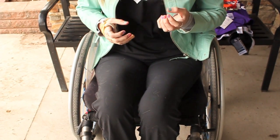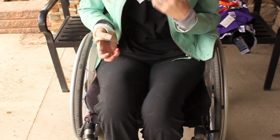The wheelchair cushion that I was originally prescribed by an occupational therapist was the J Fusion, and I have some pros and cons to that particular cushion. The one I had was foam in the front, so you have foam in this section of the cushion, about here to there, and then in a circular area in the back where your tailbone would sit, you have air pockets. And those air pockets can be inflated and deflated to best accommodate your spinal cord injury or the reason why you're in a wheelchair and make it more comfortable for you every day. So like I said, the cushion was really, really comfortable to begin with. However, I was having issues with the back air pockets deflating.